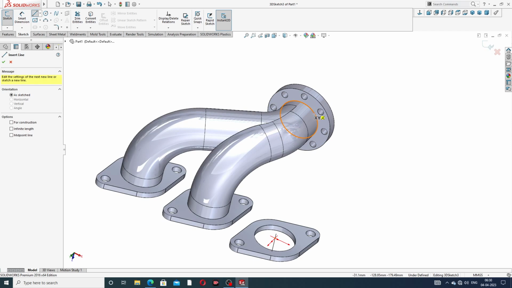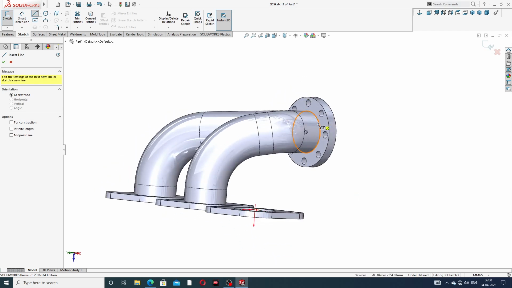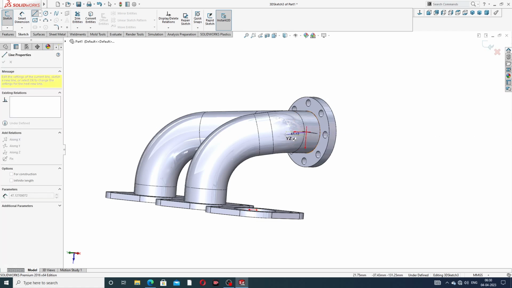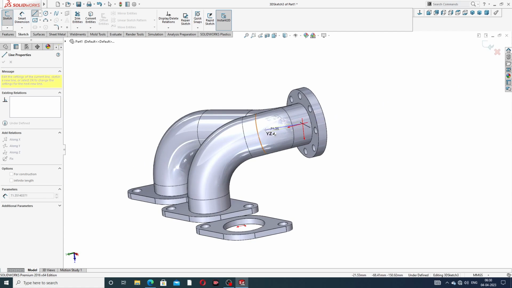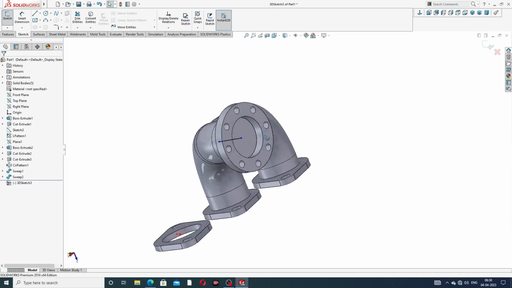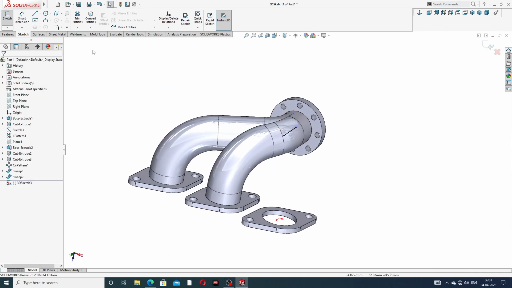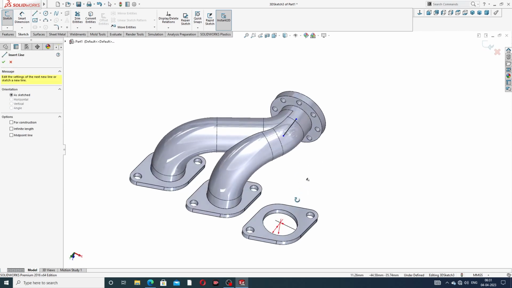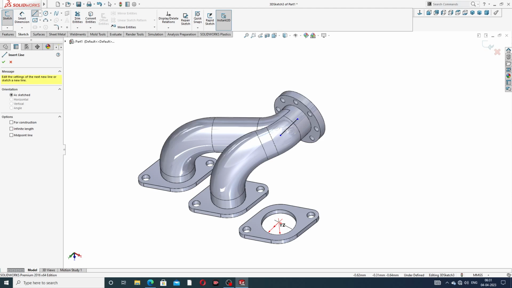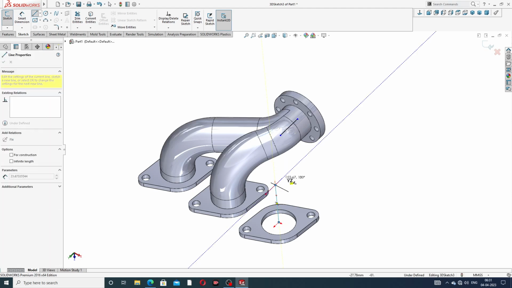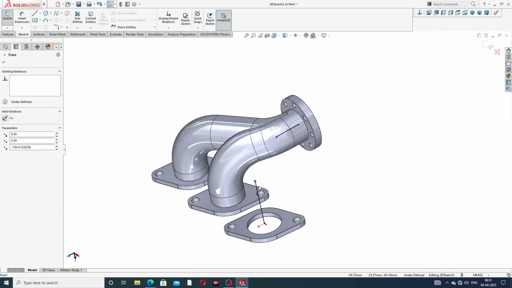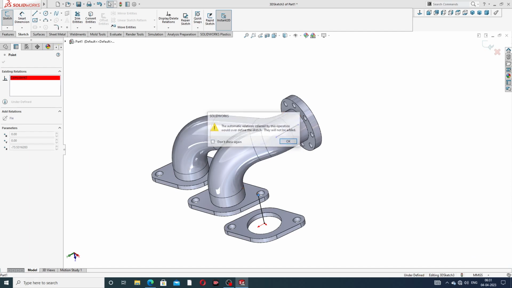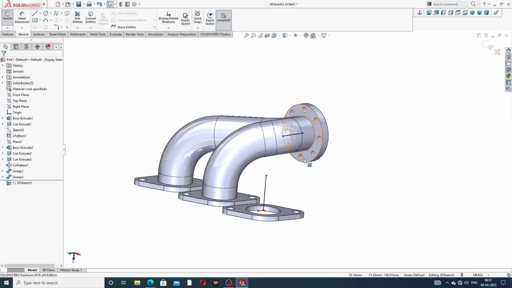The line is this, okay, this center point to this, and automatically this is vertical, and okay, this is perfect. Again select a line. The line connects this point to this vertical, and okay, okay, this is perfect.